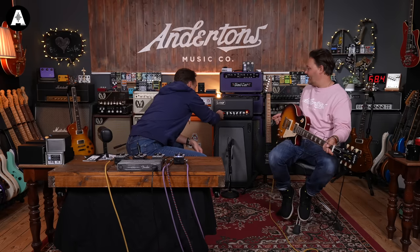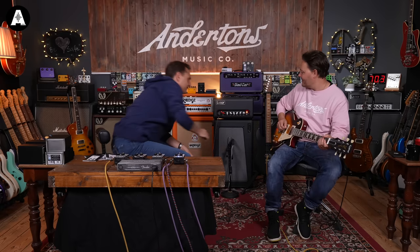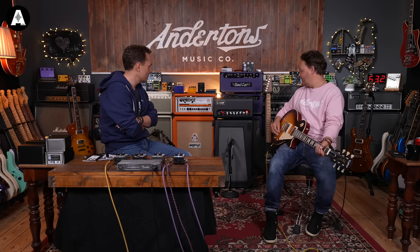A 15 watt valve amplifier into a 212 cabinet, a cablifier. That's a new word. I've invented a thing. That's 15 watts, absolutely enough to play with a drummer, do some little gigs with, no problem at all. It sounds good. I really like it.